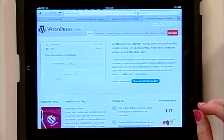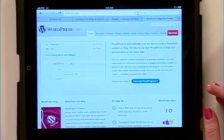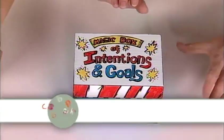WordPress, if you're not afraid of technology and like to push buttons and play with things and personalize them, is a great way to go. You control everything all the way down to the server level when you do that. Nancy, this is great information. Thank you so much. And we'll be right back.